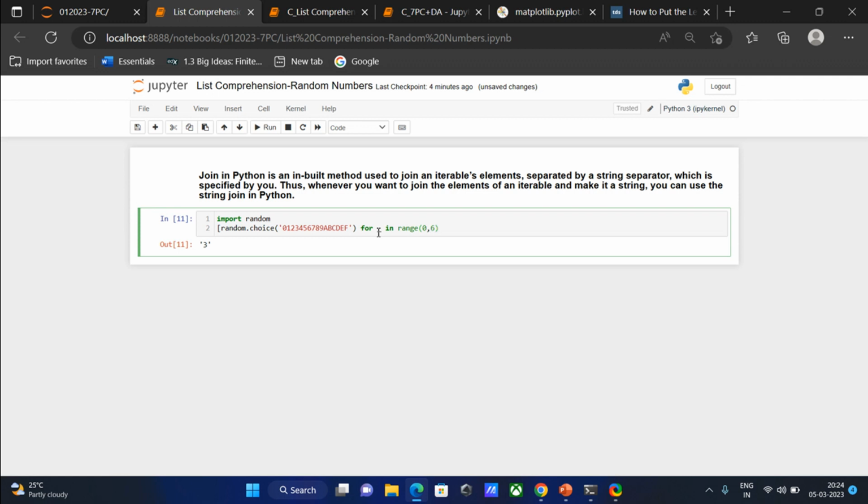The HTML color code is 6 characters long. So if we take this into a list comprehension, we get values like this. Now the next step is to concatenate these 6 values into a single value. So the way we do this is to use the join command, which operates on the elements of an iterable and joins them together. And the next step to convert it into an HTML hex code is to append a hash to it.